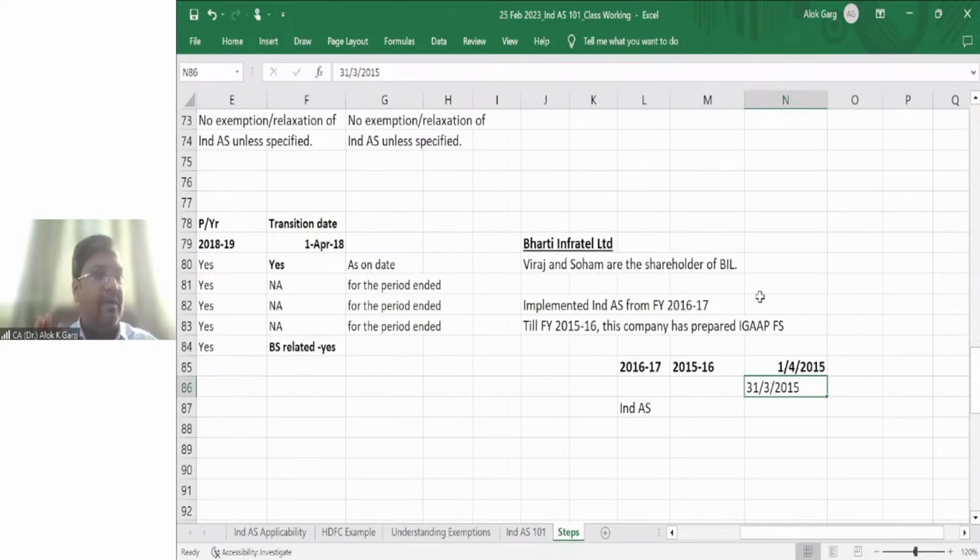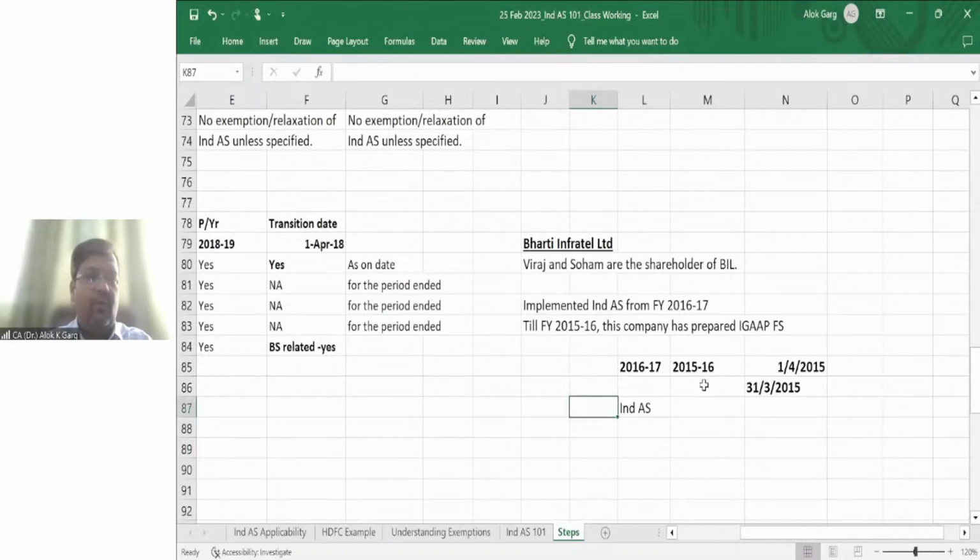You all understand this? You all agree with this? First April is nothing. It's a 31st March 15 number. It's not that it is a number of the night of 1st April. There will not be any transaction included for the first. The 12 midnight closing number should be the first midnight opening number. Clear?